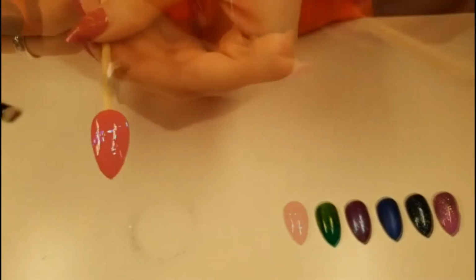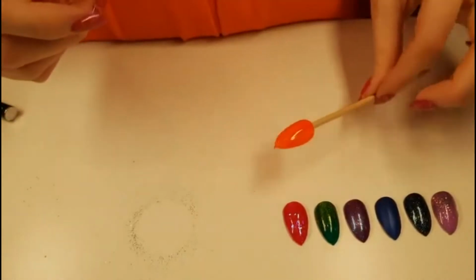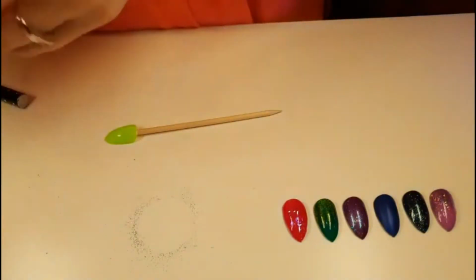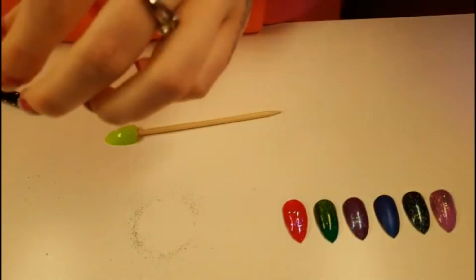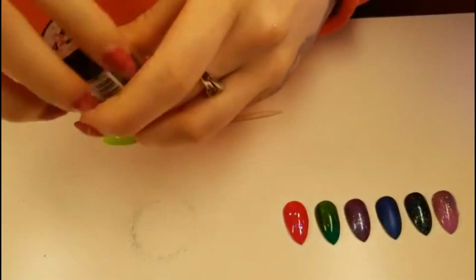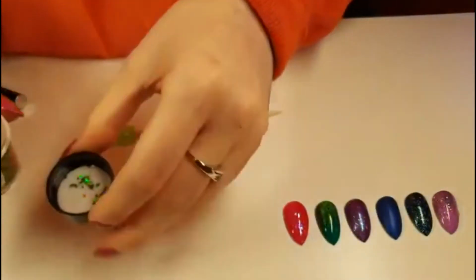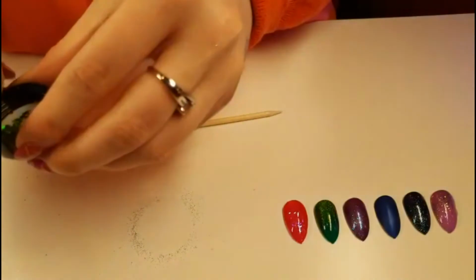My lip pink one from earlier on is also now done. Right, so he's not cured yet. This one is. Now, chunky glitter. Let's get a bit of them out of the way. Let's go back now to this guy. So I'm going to sprinkle some bits of glitter in there.